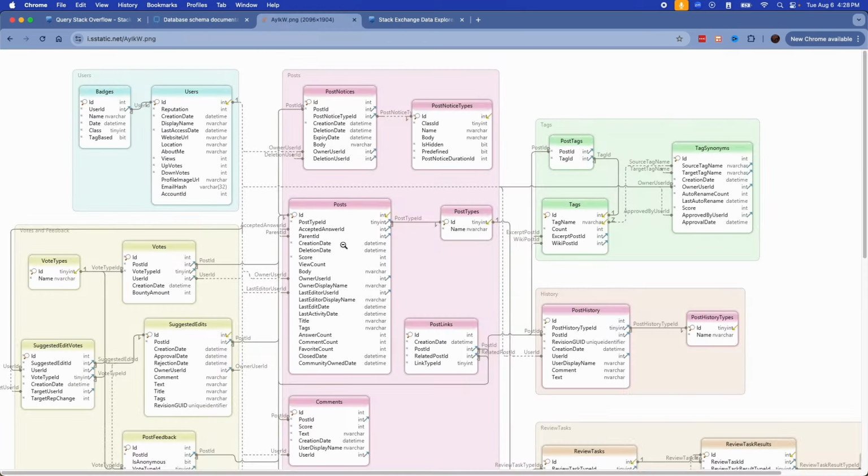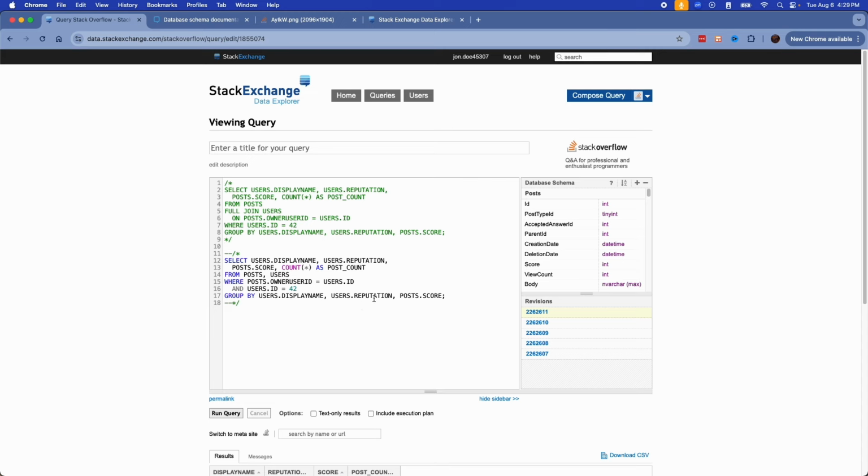It also has this picture of the database itself, and all of the fields that join together are linked together using these lines, either the solid line or the dotted line. So we use the users table up here in the top left and the posts table right here in the middle. The user ID in this table right here joins, if we follow this dotted line all the way down, to the owner user ID and the last editor user ID in the posts table. And that's what I used to find the relationship that we used in this query right here.